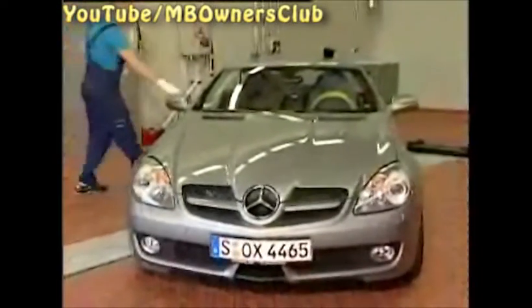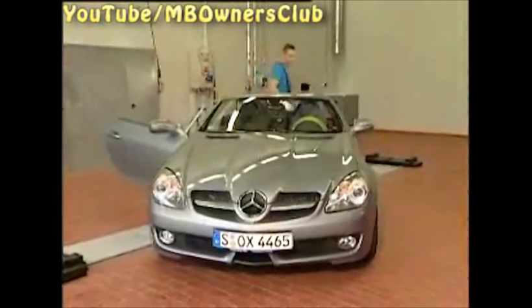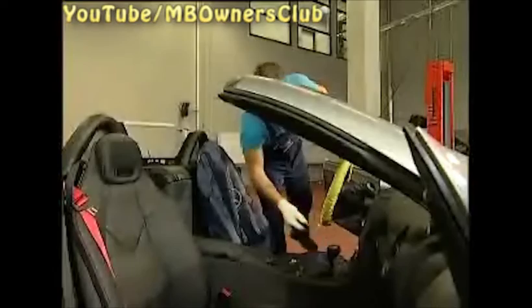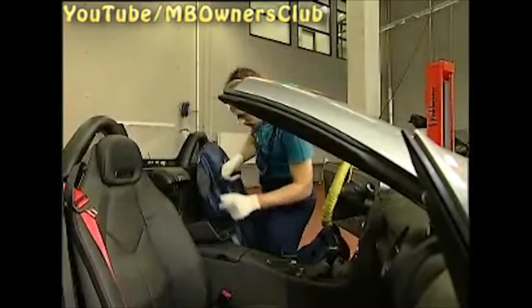The Vario roof of the R171 cannot be closed automatically. Therefore, an emergency closing must be carried out. First, open both doors and take out the ignition key. Then open the storage tray and, using a screwdriver, lever out the cover from the back wall.